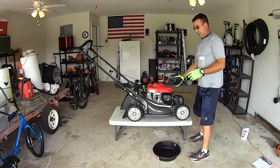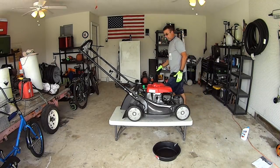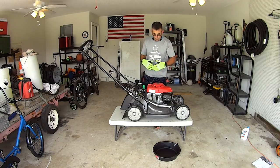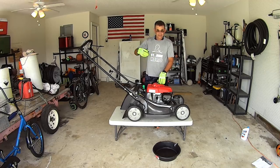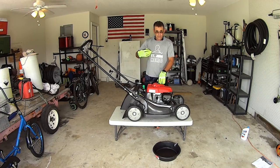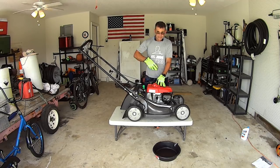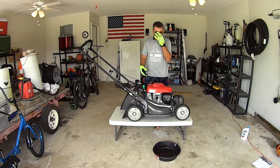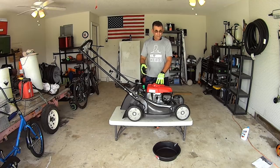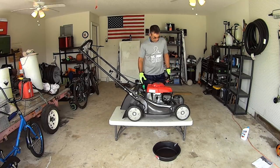All you do is tip the machine over into a pan. That's why I like to fire the machine up and warm it up — so the spoon on the crank and on the rod is splashing around in the oil. This doesn't have an oil pump so it's splash lubricated. I want that oil warm so it's nice and thin, it'll flow right out, and all that dirt will come right out with it.